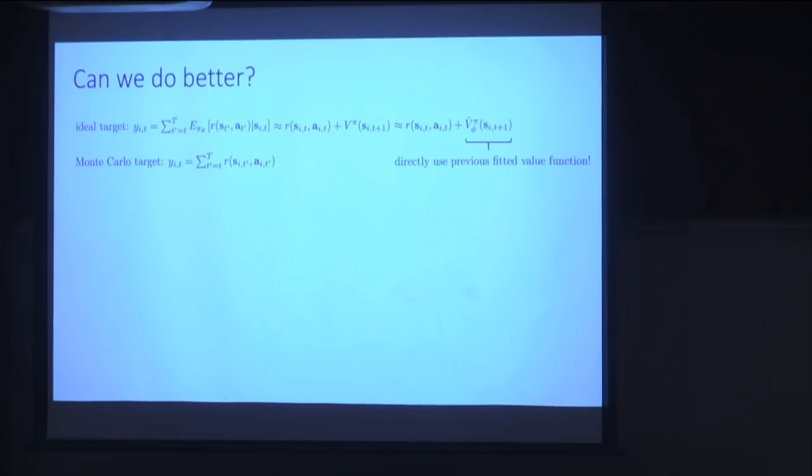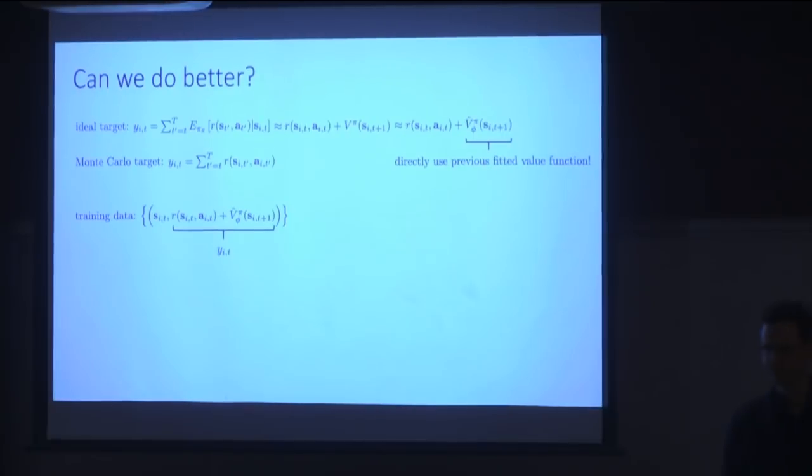So you can just directly use the previous value function that you fit. Now your training data will consist of all the states that you sampled from your policy, and the label will be the reward at that time step plus your previous value function evaluated at the next state along that trajectory. So these will be lower variance labels with some bias. And again, for shorthand, we're going to refer to this as y_i,t.